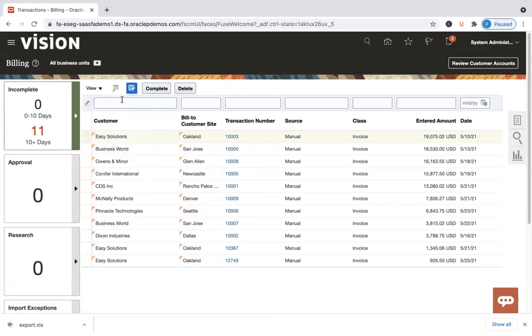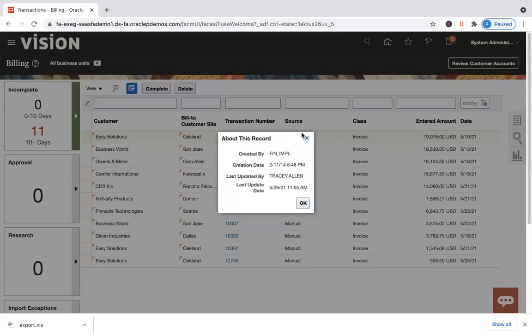But if you look at about this record, or if you look at the record history in ERP Cloud or HCM Cloud or Fusion Cloud in general, in EBS, you would have 5 columns in the record history. You would have these 4 columns: created by, creation date, last updated by, last updated date, and you would also have an additional column called view name in EBS. But in ERP Cloud, you don't have that view name. And that makes our life slightly difficult, not quite difficult, slightly difficult.